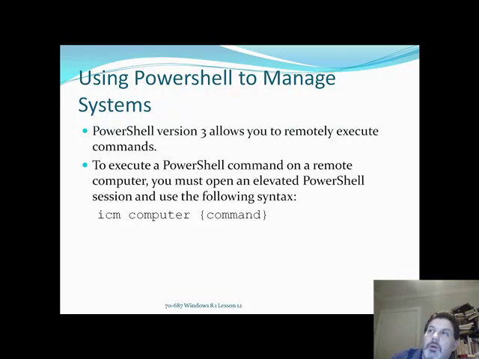or at least making the GUI interface optional. In the case of Server 2012, you can add it, you can take it off, and you can do it all without having to restart a system. It's really slick. But this is not a Windows Server class. This is a Windows 8 class. So just bear in mind that Windows PowerShell is a very powerful tool that will allow you to do just about everything that you want to do on your system without having to invoke some sort of GUI to make it happen.